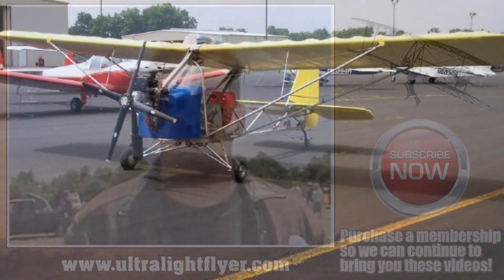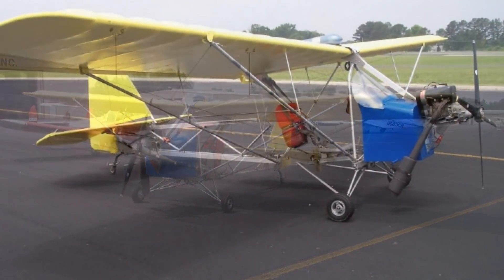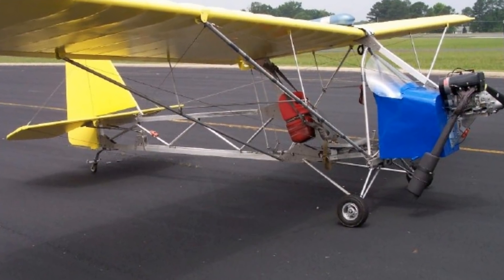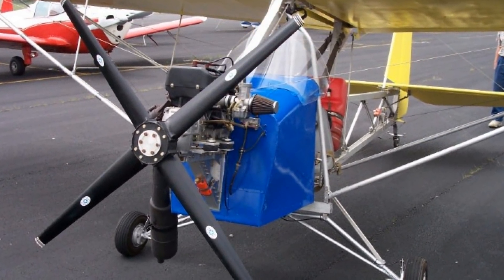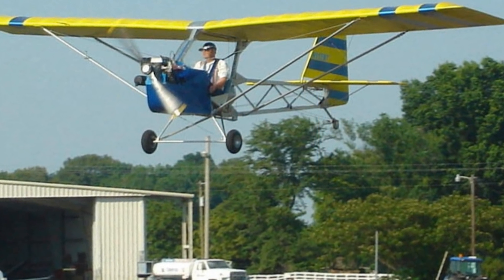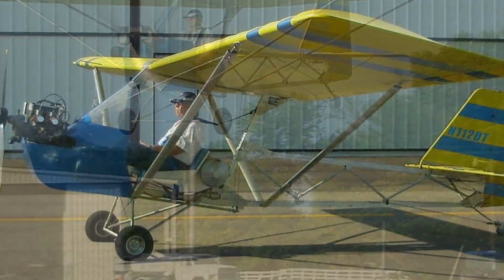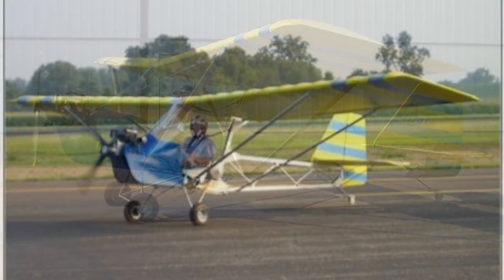Even though we're talking about a simple ultralight, what kind of construction are we using in the fuselage? The fuselage is square tubing — 2 inch square tubing, 6063 T351, though you could use T6 tubing also. It uses 1/8 inch thick gussets. There are two common sized bolts in the entire airplane: quarter inch bolts and 3/8 inch bolts, AN3 and AN4.